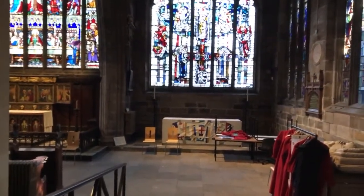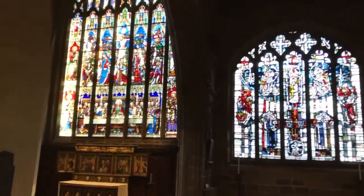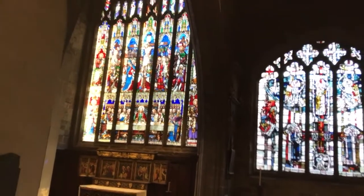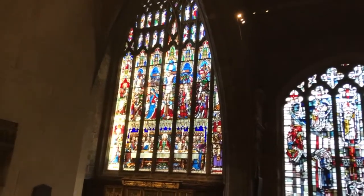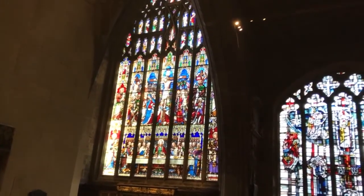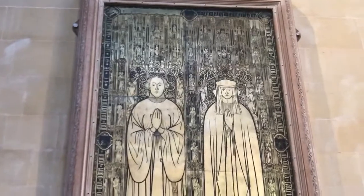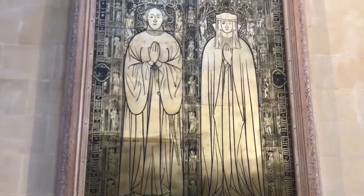As I walk round to the east chapels, you'll get a glimpse of the east window. Originally there was a long view from the west end right down to the east end, but when St Nicholas Church became a cathedral in 1882, the choir blocked off the view to this east window. The original window was donated by Roger Thornton, who was rather a Dick Whittington figure of Newcastle — he became mayor three times, grew from rags to riches. But this one is a later replacement. Here we've got Roger Thornton himself on a Flemish brass, the largest Flemish brass in the country from the 15th century, and it was he who dedicated the window behind me.